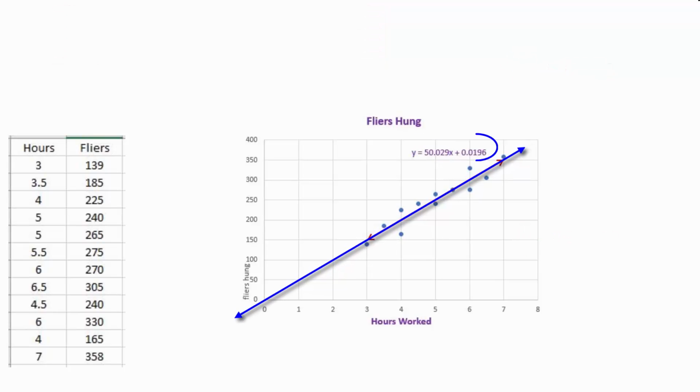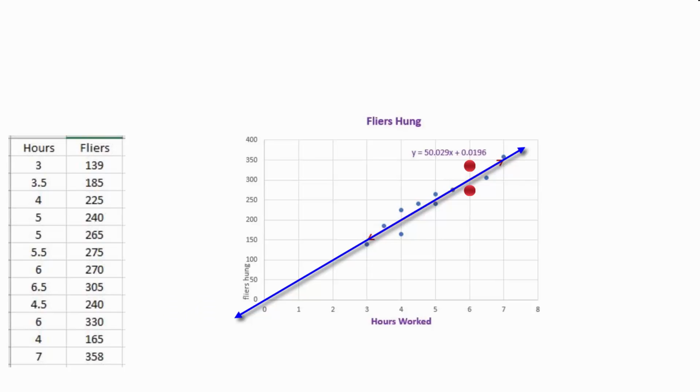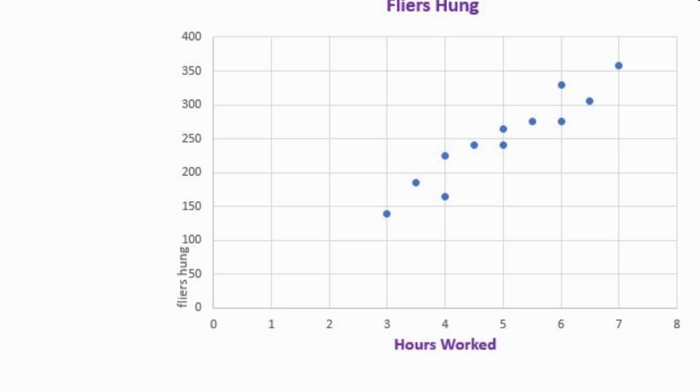Note as well that the y-intercept is basically (0, 0). This makes sense because with 0 hours worked, no flyers are hung. Warning, I made up this data so that I could provide a foundational understanding. In reality, rarely do you get a y-intercept of 0 with the regression line, even though you know it's supposed to be 0. And rarely do we have points that are exactly 5 flyers per hour above and below the regression line. So let's add some sophistication to this and make a huge point regarding real-life phenomena.